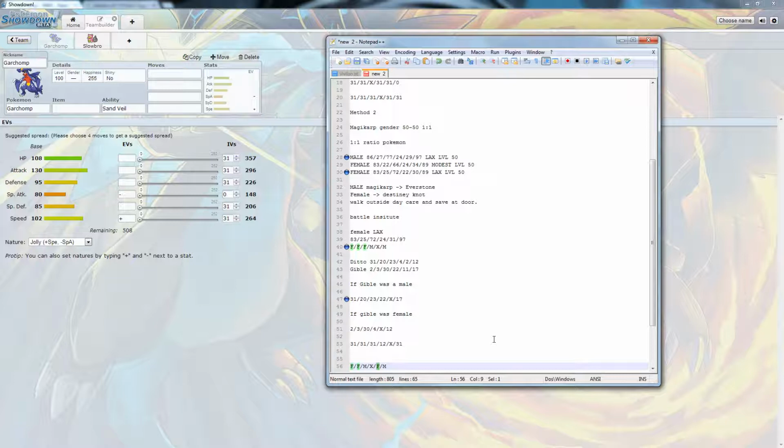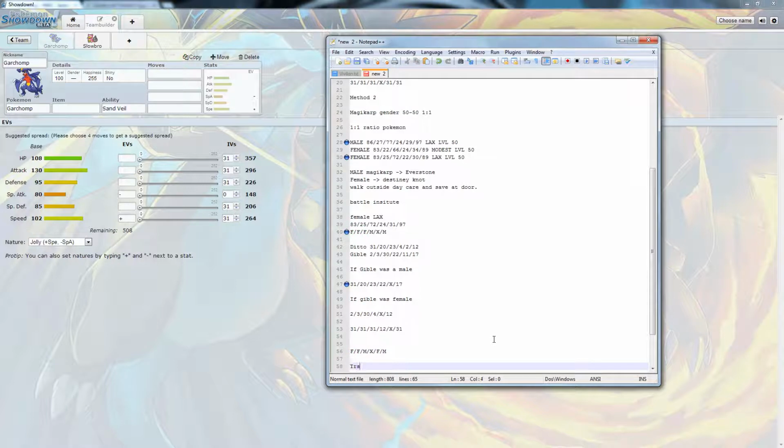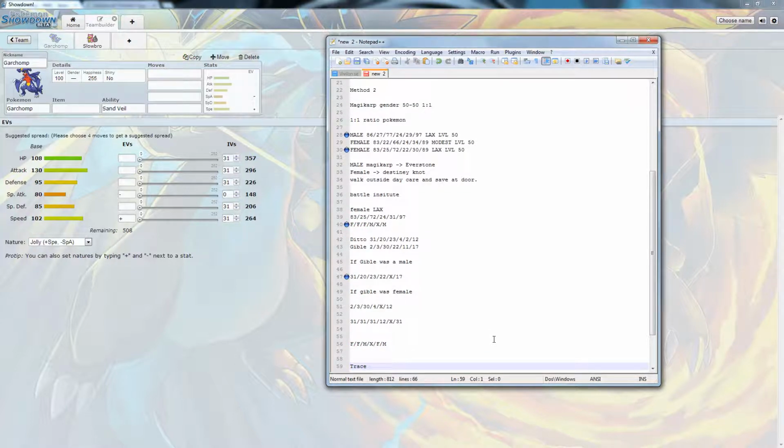So I highly advise, if you know somebody who has a Ditto, Friend Safari Ditto, go there, take a Pokemon with Trace, and Synchronize. Synchronize out of battle gives you a 50% chance the next Pokemon you're going to encounter is the same nature. So if you're looking for an Adamant Ditto in a Friend Safari, go with a Synchronize who's fainted. Make sure he's fainted, because all he needs to be is the first Pokemon in your lead. And then this is the second Pokemon.